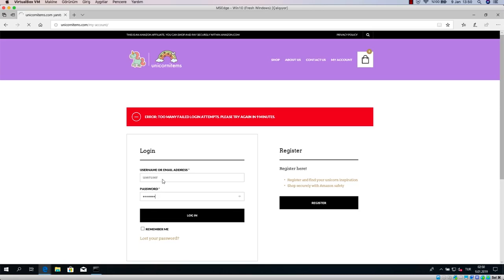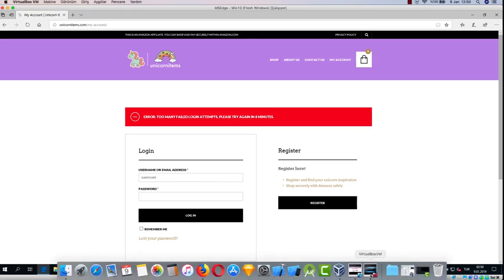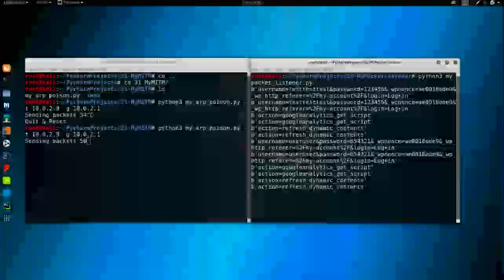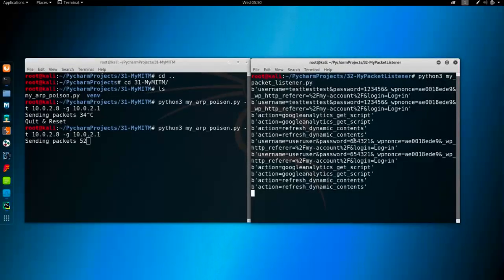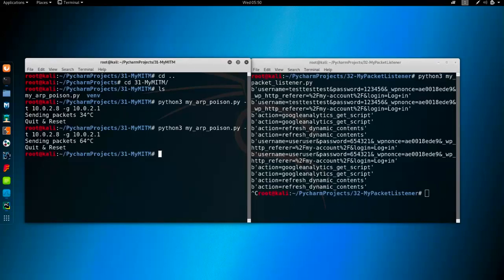You can test this as well. Now it went, and if I go back here, I can see the new username, user, and the new password as well. As I said, I can work around with that. I can try to get this with regular expressions or any other methods, but I think this is good enough for a user, right? They can easily spot the username and the password in this case.